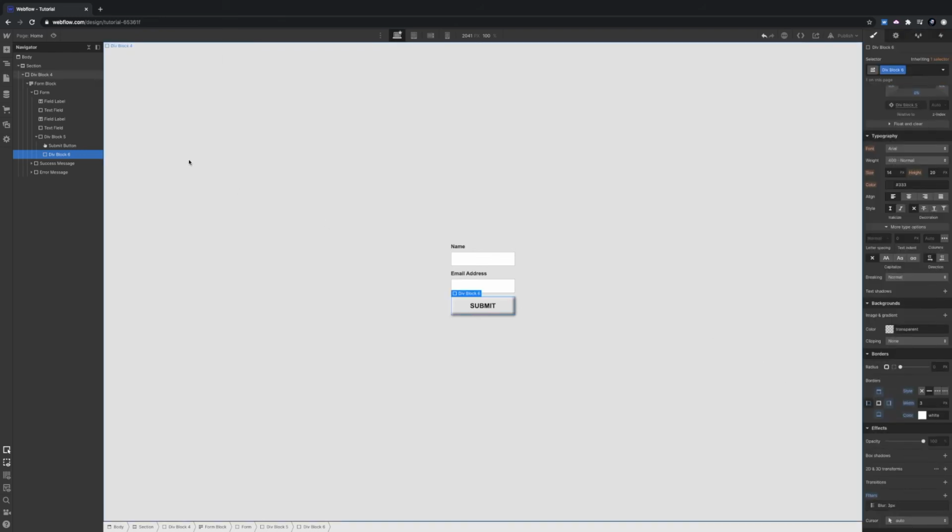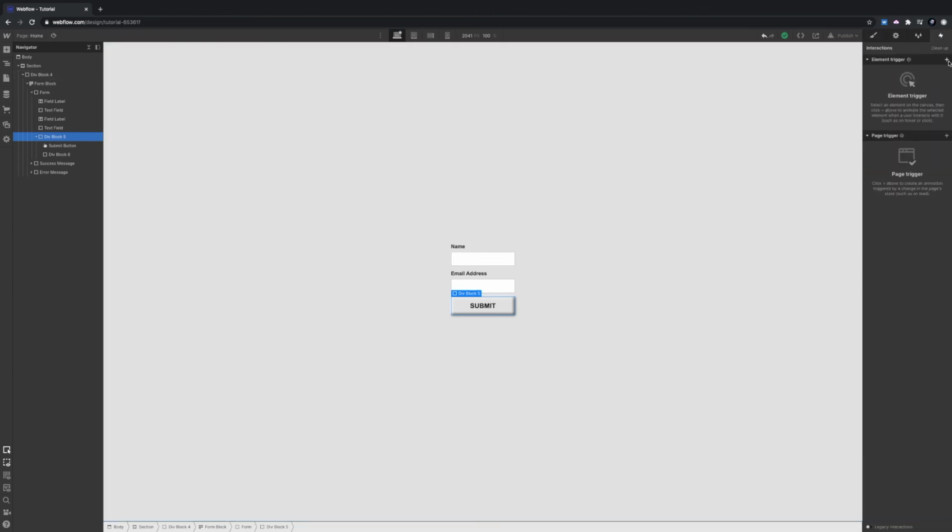And in order for this to work, we will have to create an animation. So we want this div block 5 to be selected, and we're gonna set an animation of hover, mouse hover. So when we hover the mouse, this animation will start. So let's add this animation. Let's call it Neumorphic.